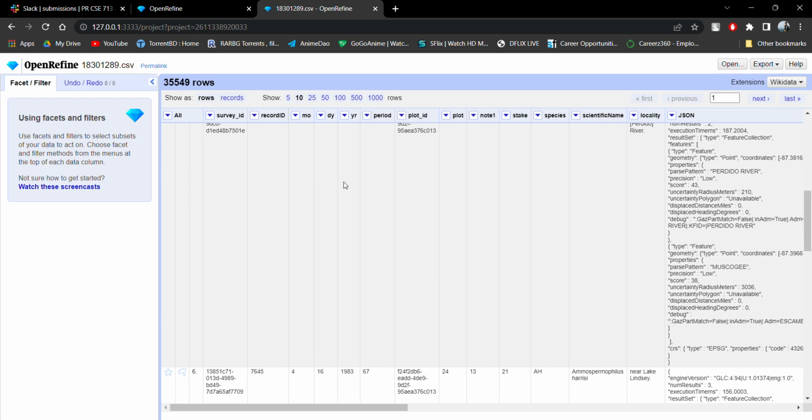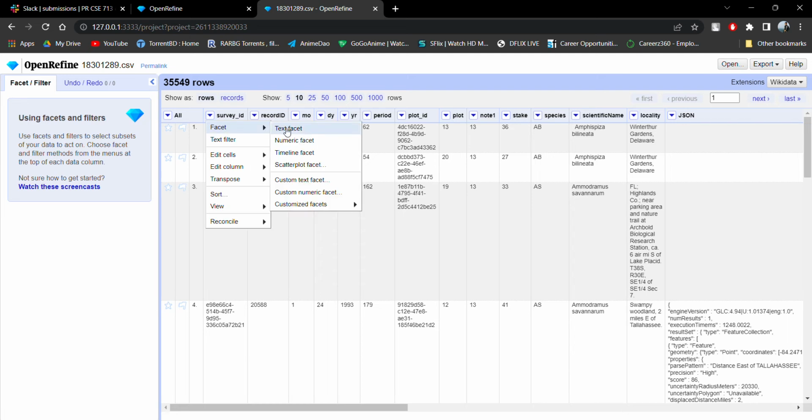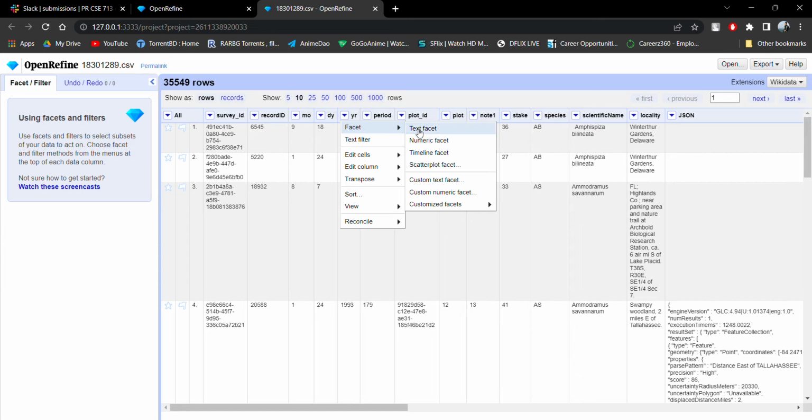As we can see, we have a lot of data to work with, and if we ever wanted to work with data manually, this would be very hectic. In this type of situation, OpenRefine is going to help us in a lot of ways. First, we can see this is the survey ID. If we press here, there is this facet. If we press text facet, a box will come up, and we will have a lot of options from which we can select. But as this is a survey ID, there is nothing common between them. But if we do the same thing in year, we will see the difference.